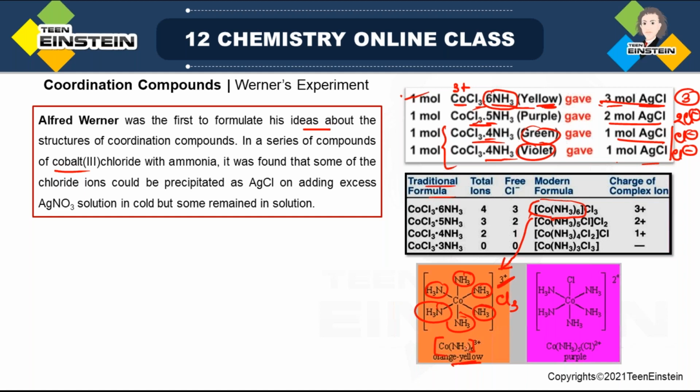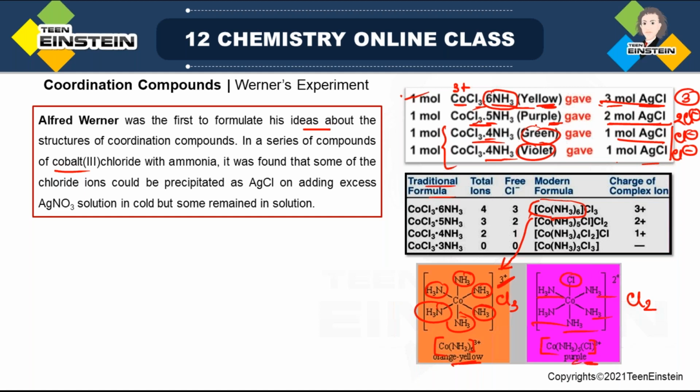This is the cation. And the second one, when cobalt is having 5 ammonia and 3 chlorine. Now, as it is giving 2 moles of AgCl, that means outside the coordination sphere there will be 2 chlorine, that is 2 chloride basically. So 1 chlorine will be inside. See here also, total 6 ligands are there. Here also 6 ligands, but 5 ammonia and 1 chlorine. So now this is the cation and it is purple color. This coordination compound, the second one, is purple.